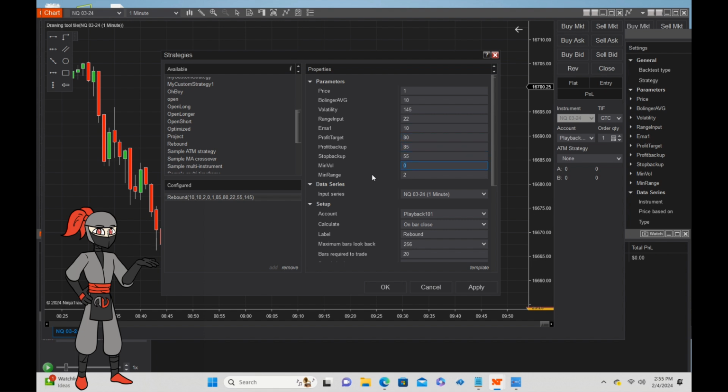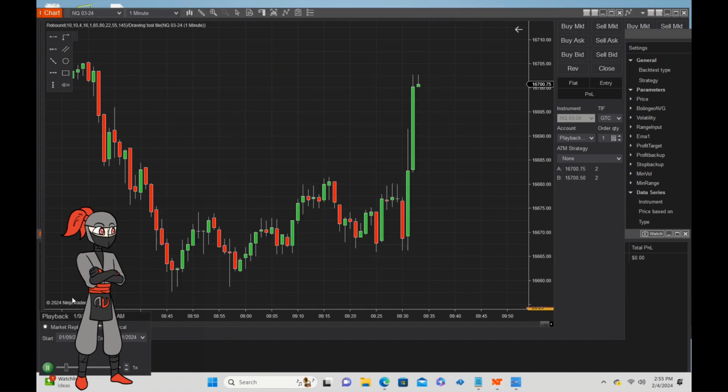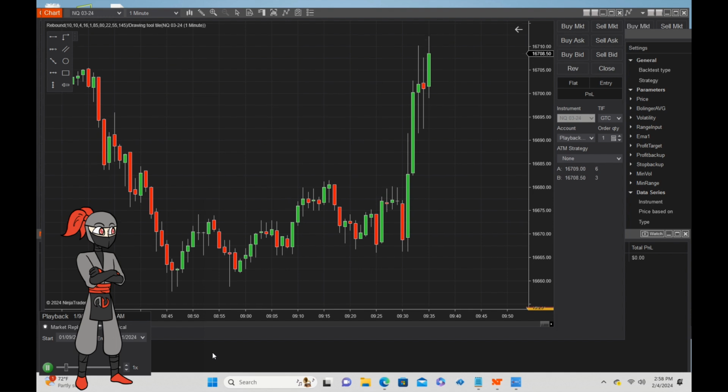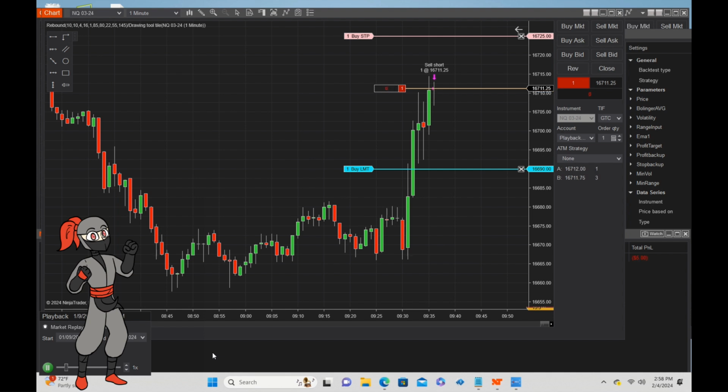Alright, let's update these parameters, which I don't think I showed before, but these were actually optimized through the analyzer. And let's see if our strategy actually decides to perform. Now it occurred to me, unfortunately, as I'm editing this video, that I didn't actually have my indicators showing on this chart in particular. But as you can see, we do have one hit from our analyzer results, and here is our rebound setup.